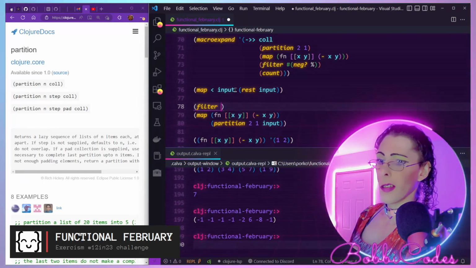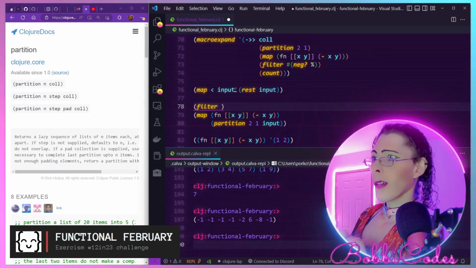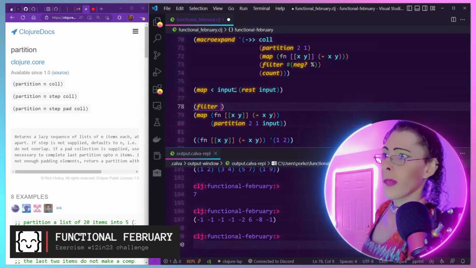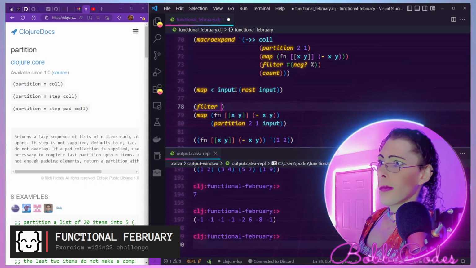Filter is the other common function for functional programming.